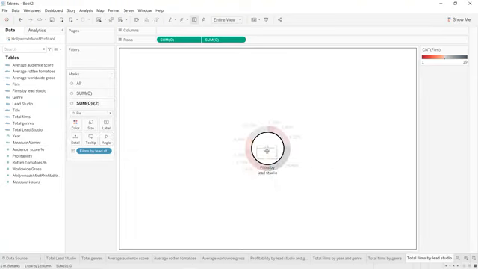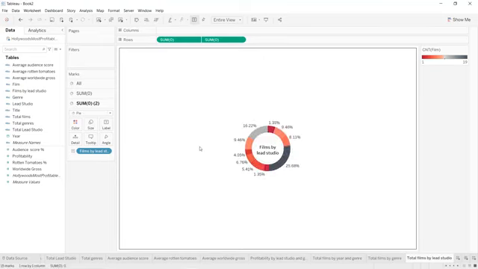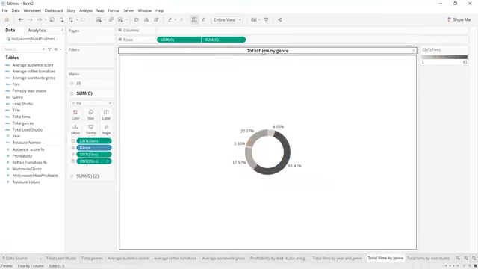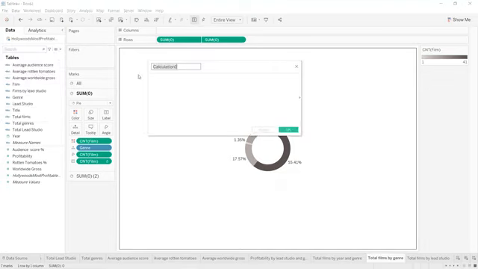Apply, okay. So we drag and drop this calculated field into a label of the second chart, right? And we put it in the center. We can format that. So for label, we can select, for example, bold 10. Okay. So like that, we get our title in the center of the donut chart. And we can do the same thing for the first one. So instead of having films by genre in here, we hide the title. We create a new calculated field. We name it films by genre.